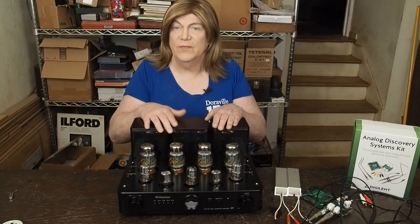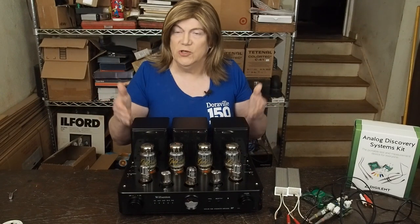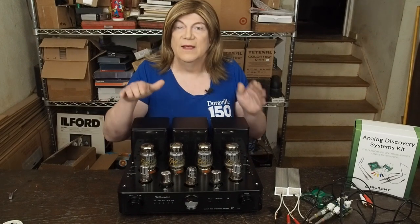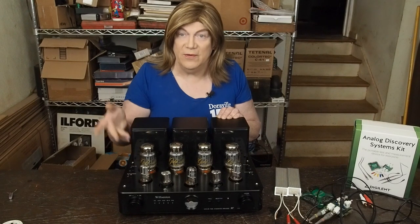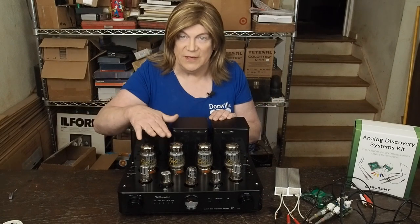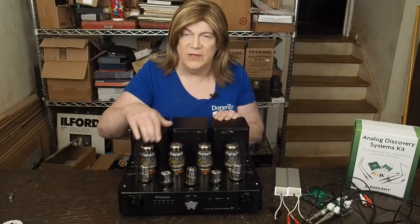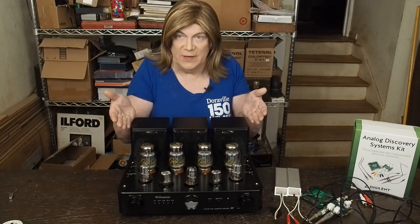My friend bought this amp with the baseline Wilsonton branded tubes. The output tubes didn't sound that great. I swapped in Gold Lion KT88s out of necessity because one of the originals red-plated. I had one original Wilsonton tube so I could compare channels. The Gold Lions definitely sound richer — they have smoother bass, more detail, and better overall performance from one end of the spectrum to the other. They're pricey, probably over a hundred dollars each, and a matched quad is around five hundred dollars, but they really did make a nice improvement.